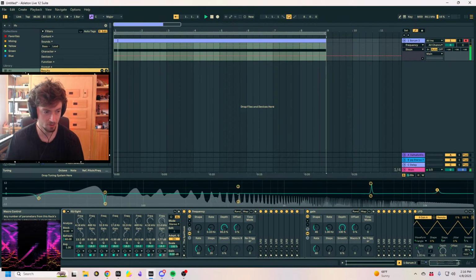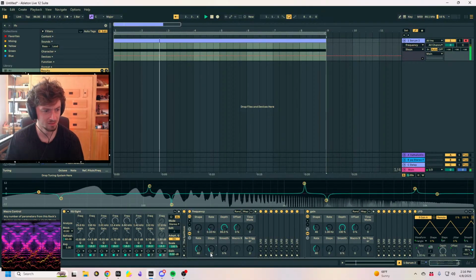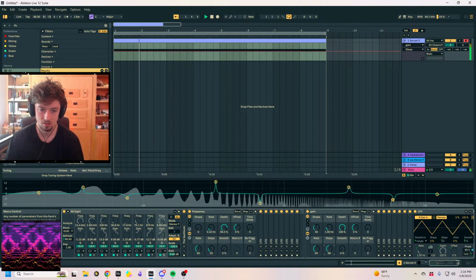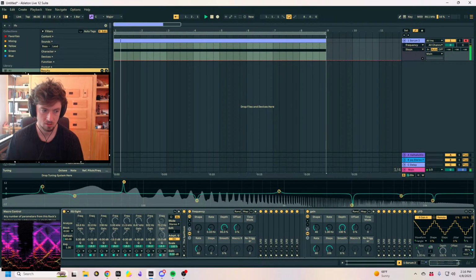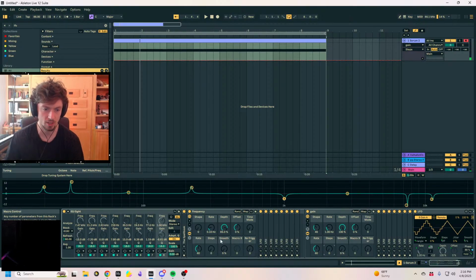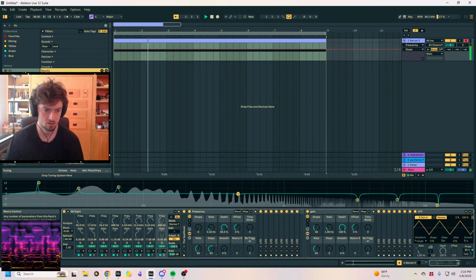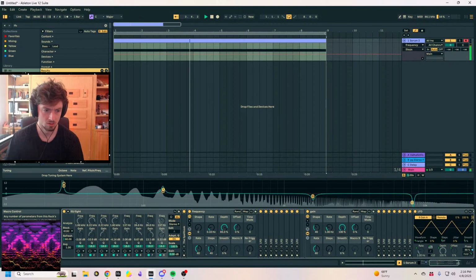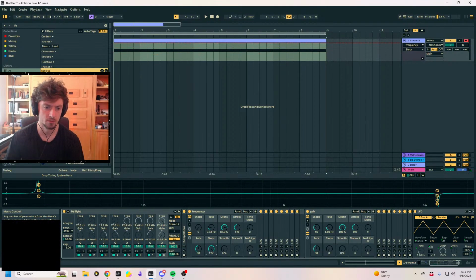Let's add step size. Ooh, that's pretty cool. Okay, yeah. The step size for gain doesn't do much, but... oh, that's so cool, actually.